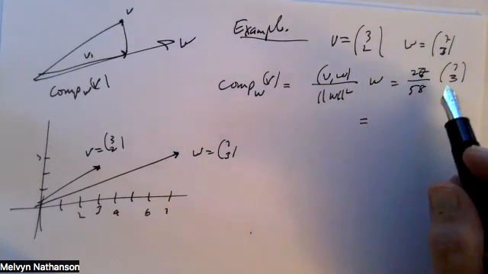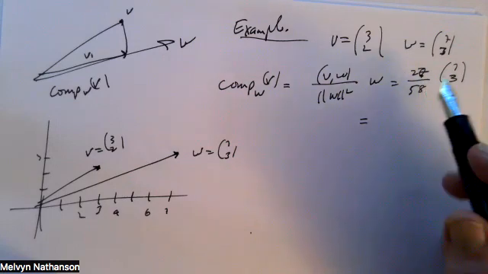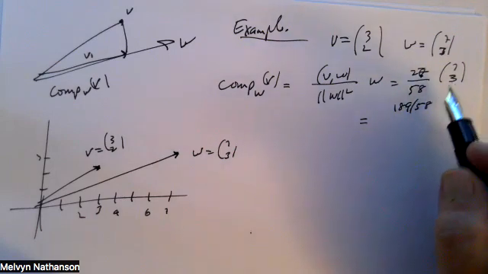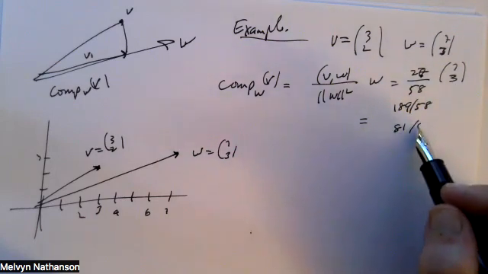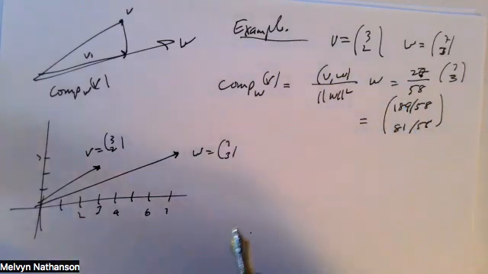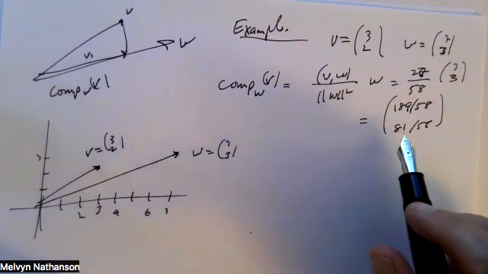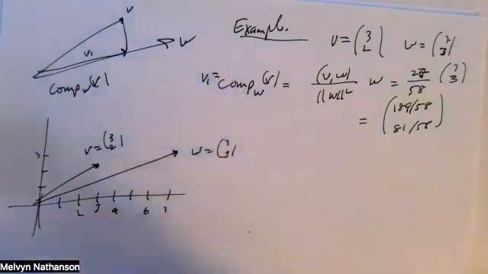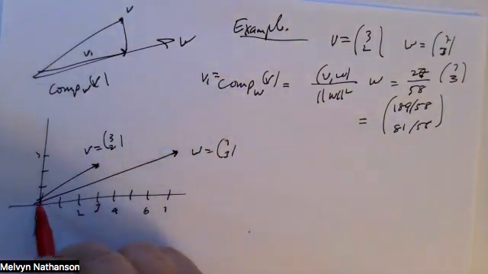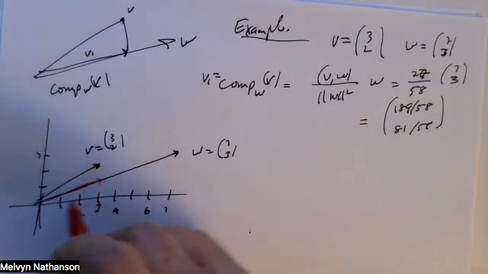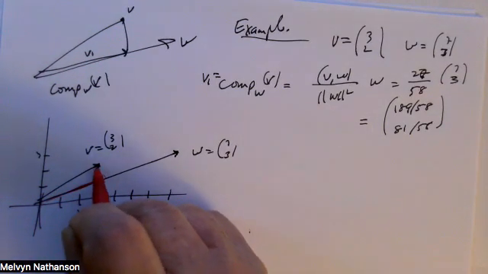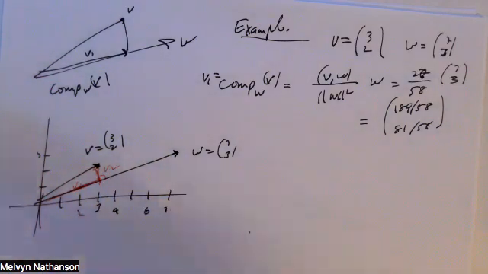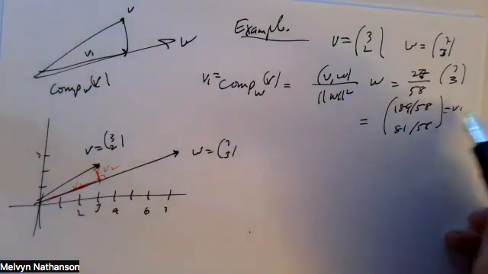So this is the vector. Let's see, 7 times 27, this is 189 over 58. 3 times 27 is 81 over 58. So this is the component of V parallel to W. That's my V1. I want to write V as a piece parallel to W and a piece perpendicular. This is V1, this is V2. So this is what V1 is equal to.